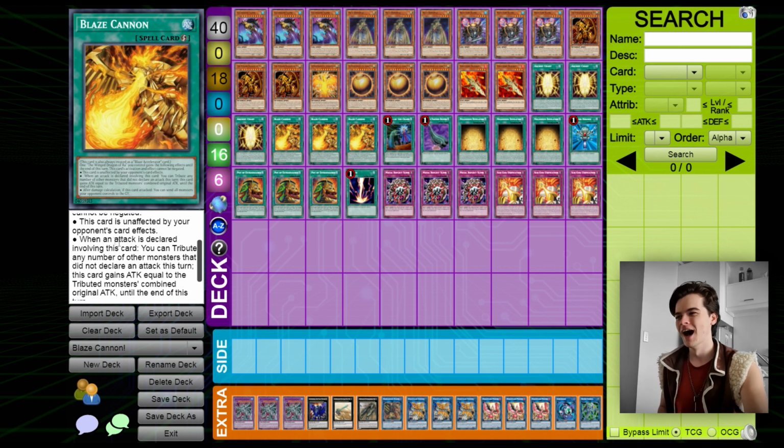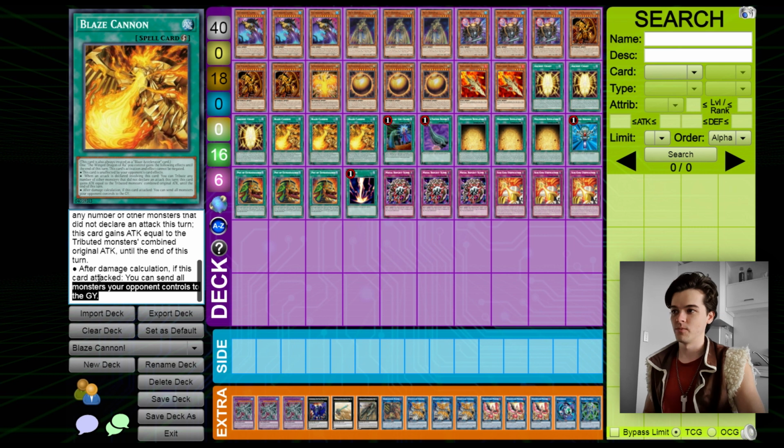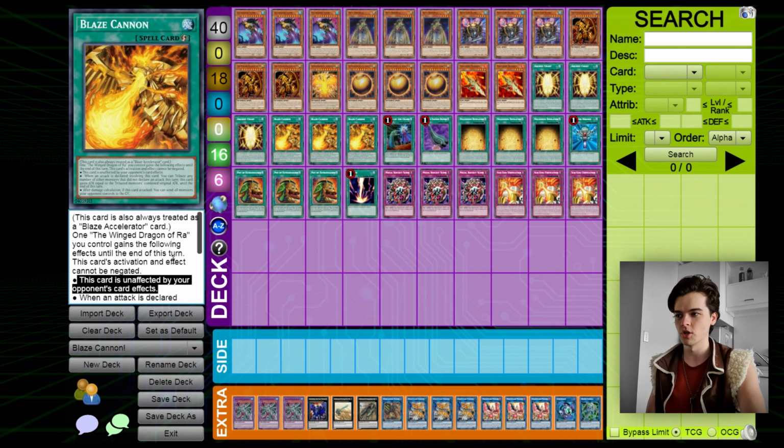Not anymore! Unaffected by your opponent's card effects. When an attack is declared involving this card, you can tribute any number of other monsters that did not declare an attack this turn, and the Winged Dragon of Ra will gain attack equal to the tributed monsters' combined original attack. So there's just another way to boost Ra's attack to go for the OTK. And finally, after damage calculation, if the Winged Dragon of Ra attacks, send all monsters your opponent controls to the graveyard. So that on its own is pretty bonkers. That gets past can't be destroyed, can't be targeted, just sends everything to the graveyard. It prevents Ra from being destroyed, targeted, whatever by your opponent's card effects, which is also insane, and it can boost Ra's attack even further to go for the OTK.